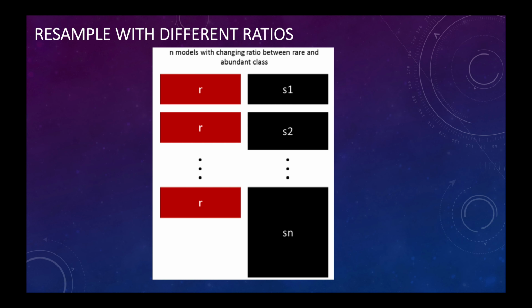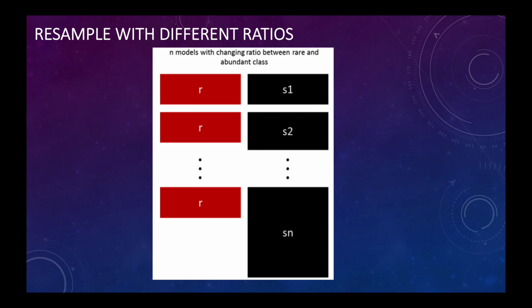The fifth method that we are going to talk about is resampling with different ratios. The previous approach can be fine-tuned by playing with the ratio between the rare and abundant class. The best ratio heavily depends on the data and the models that are used. But instead of training all models with the same ratio in the ensemble, it is worth trying to ensemble different ratios. So if 10 models are trained, it might make sense to have a model that has a ratio of 1:1, like rare is to abundant, and another one with 1:3 or even 2:1. Depending on the model used, this can influence the weight that one class gets.